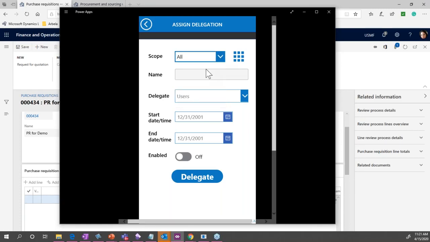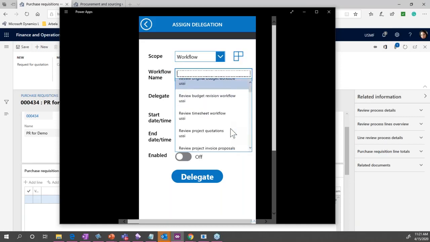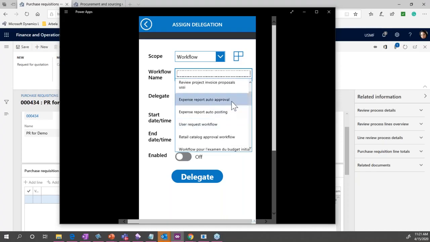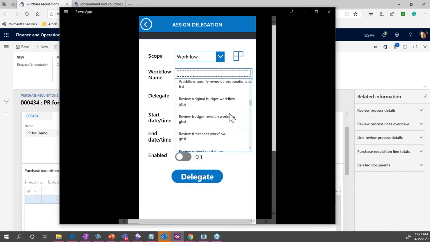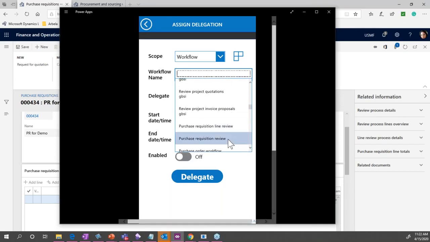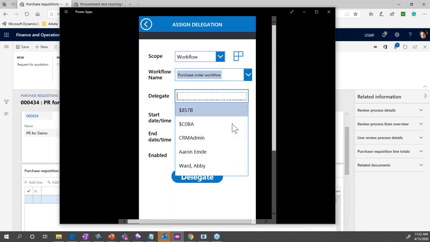So if, let's say, you want to assign a particular workflow to someone else, you would then select that workflow from this list. And then all workflows pertaining to this would be routed to the user you selected for the appropriate date range period.